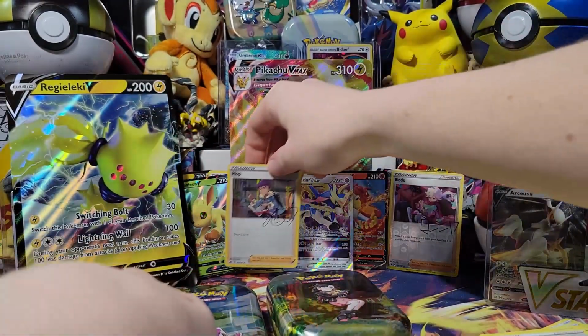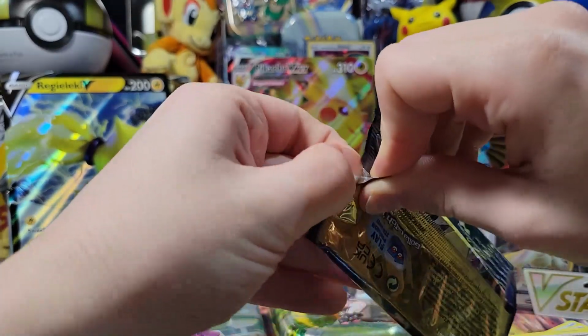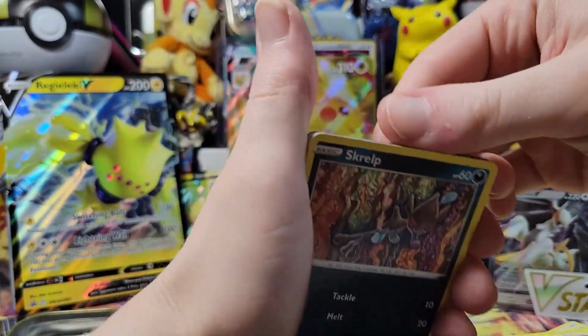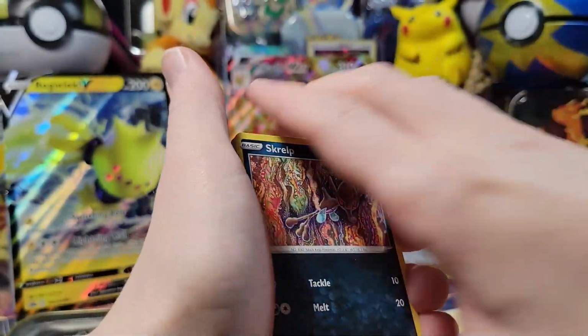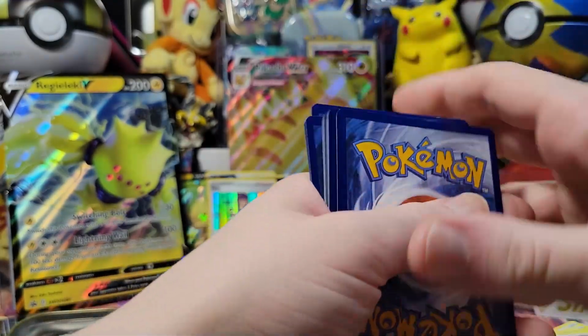These pull rates. What has happened? What has happened to these pull rates? Maybe I should have opened up more in the beginning. I don't know. These pull rates, though, they're hurting me. What happened? It's so weird that there's no V-Star card.